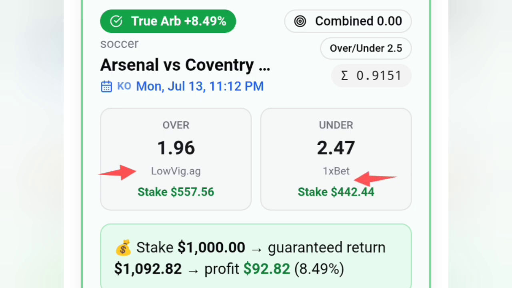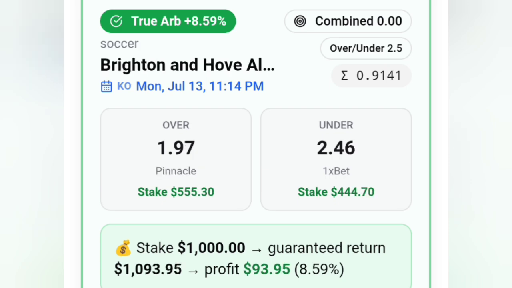And what you need to ask is, what is the market type? Then come here if you are using NexusTrade tools, because this platform is all about tools, AI tools, all right? So you choose this, over 2.5. Now, what you have to do is create this particular account and create one SBet account. Now you have to fund the one SBet account. You have to fund this low VIG account.